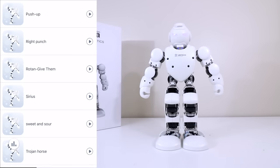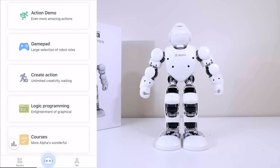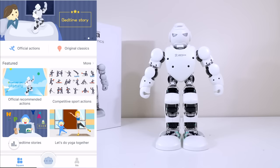Obviously, there's a lot of expanding that you could do with it. So kind of gives you an idea of what the whole idea behind this robot is, and in terms of what you can download, and in terms of an entertainment robot, this is probably one of the most advanced, just because it actually has a lot of different capabilities as well as updates with this particular robot. Not to mention, they're constantly downloading different things.